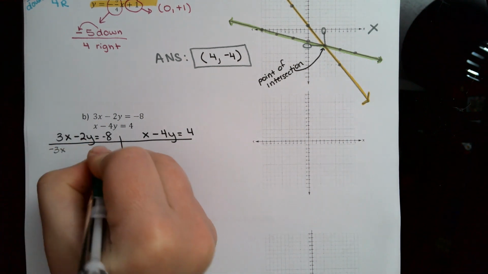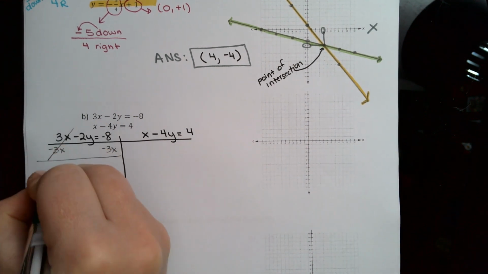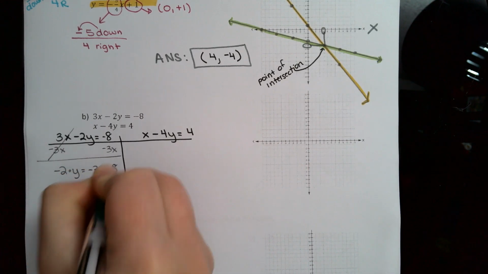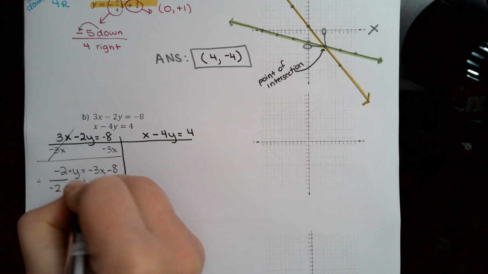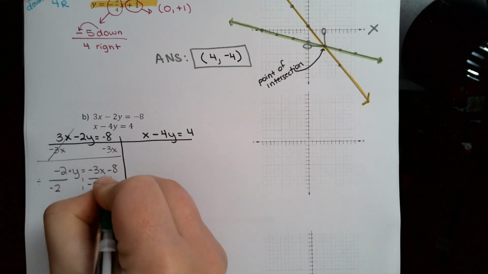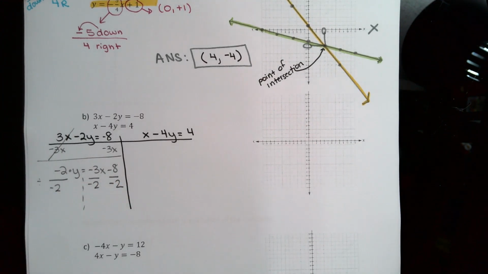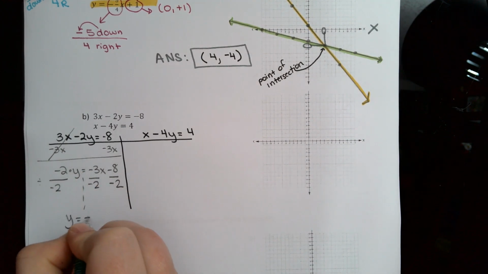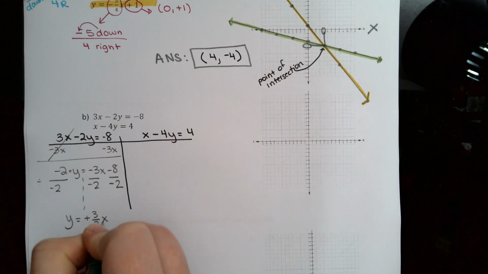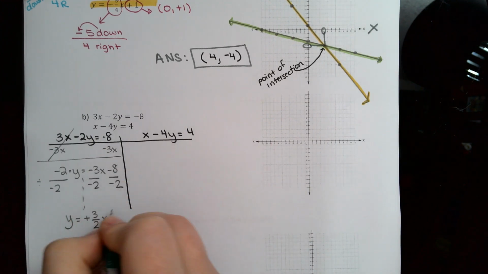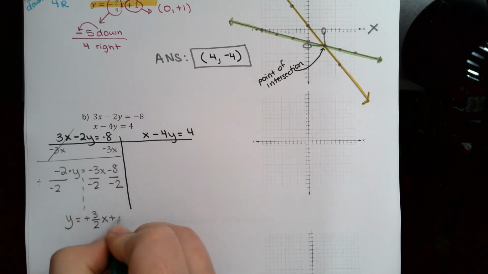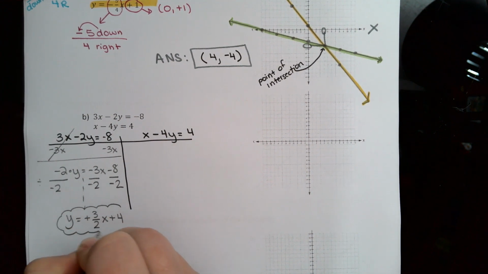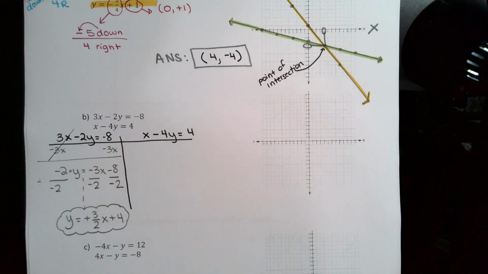I'm going to remove 3x by subtracting, negative 2 times y is equal to negative 3x minus 8. Divide by negative 2. And when you're dividing by this negative 2, every single thing gets divided by negative 2 on this side. So we get y is equal to, negative becomes a positive, 3/2 x. Make sure x is in the middle. Negative gives me a positive 4, sorry, 8 divided by 2 is 4. Put that in a thinking bubble. This is going to be your first line equation.